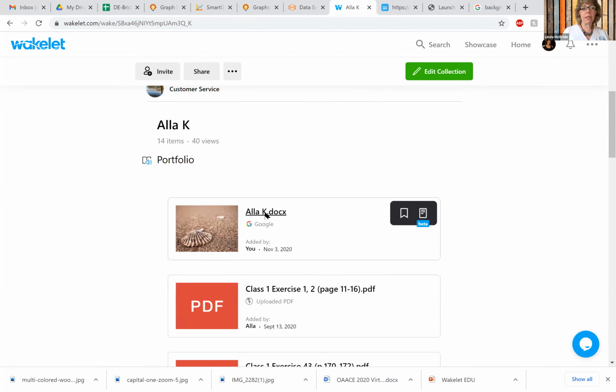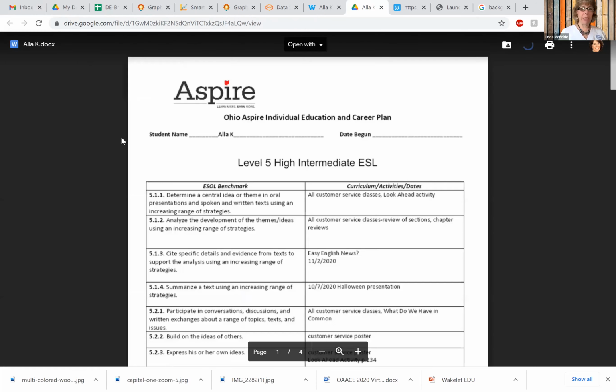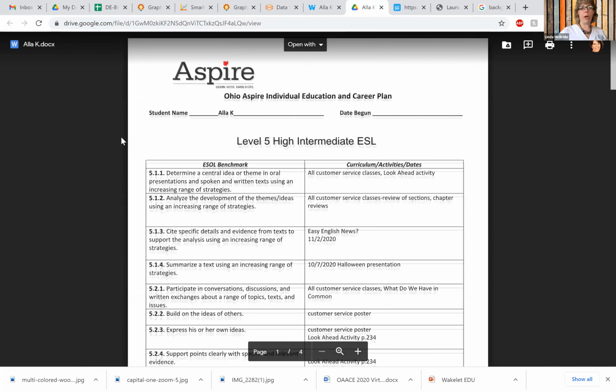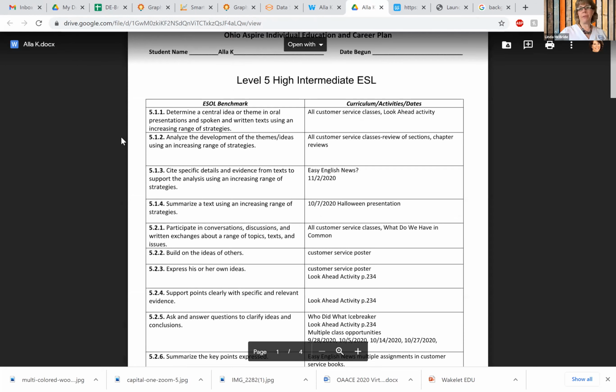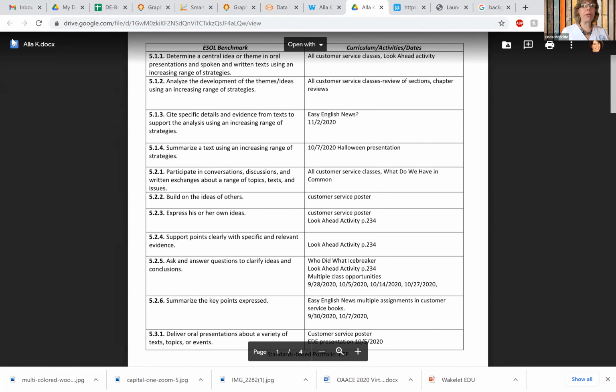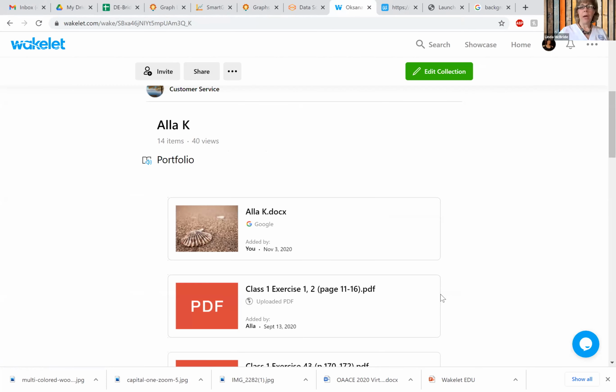This is a doc that's still in progress, where we have their individual learning plan that we've put together in Google Drive. And honestly, at this point, I am sharing most of it, but where I have the different benchmarks, the dates that we have done some of them, we haven't gotten to yet. But she has permission, so she could jump in and put the dates on there.